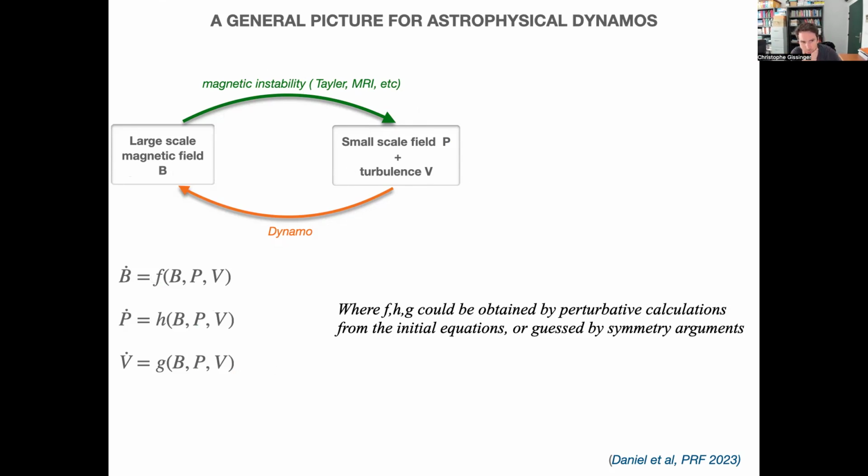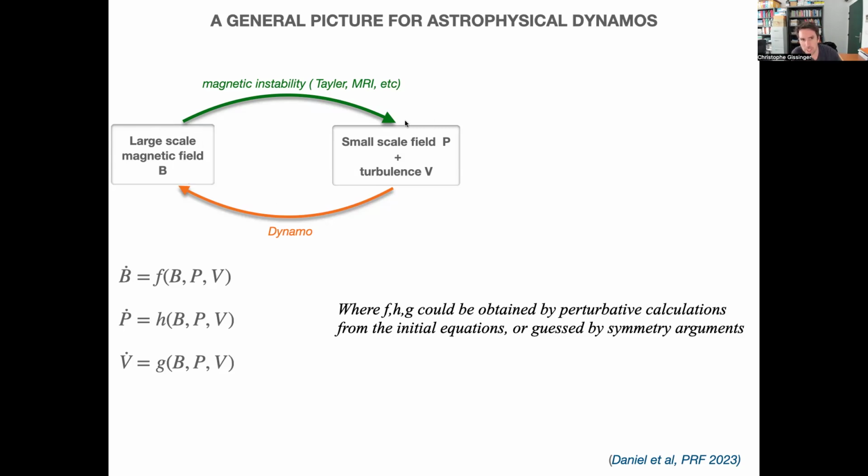And so that's what we try to do. To do that, we have to use bifurcation theory. So the first step here is to identify what are the typical velocity and magnetic modes that are involved in this scenario. If you followed what I said for MRI or for these radiative stars, we obviously need a large-scale magnetic field, B. Let's call it B.